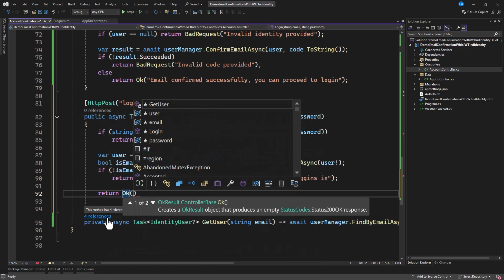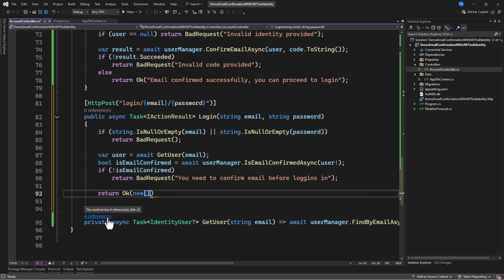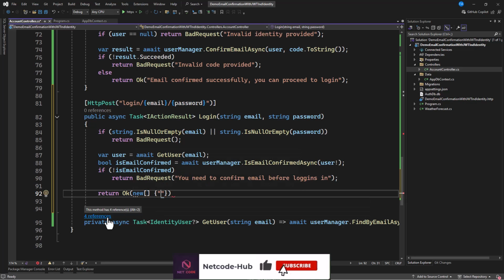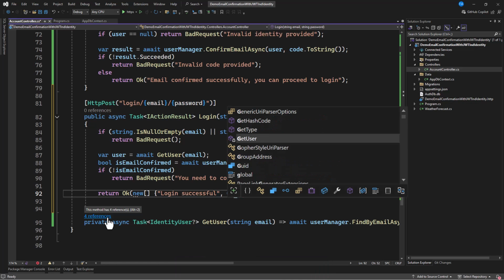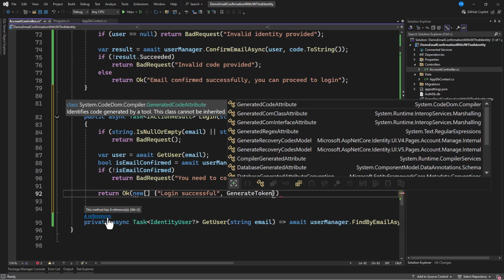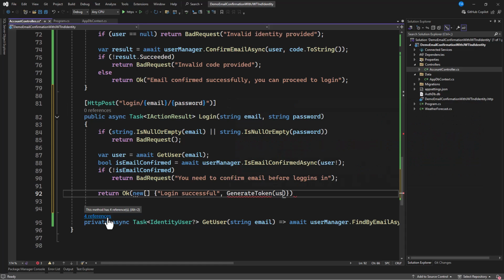Now with this OK, let's specify new, then we're going to say login successful, and also we need a method generate token. Let's pass in this user. Now let's go and create this method.